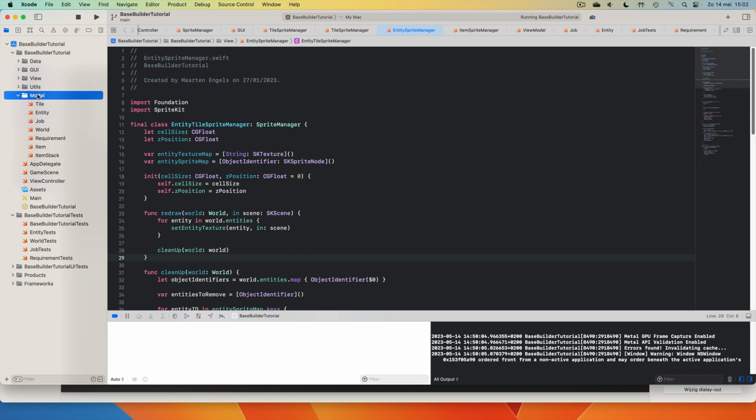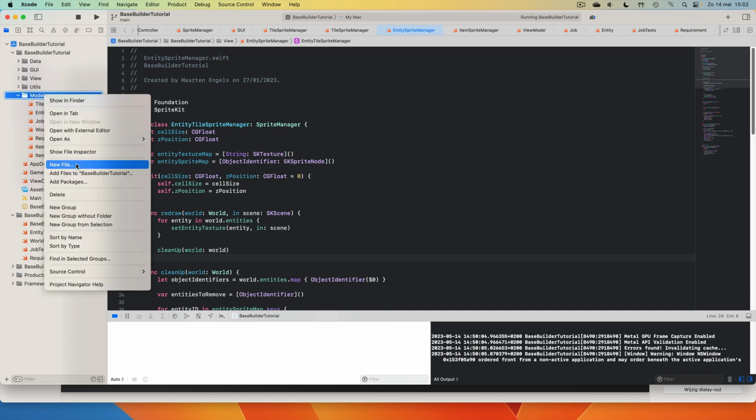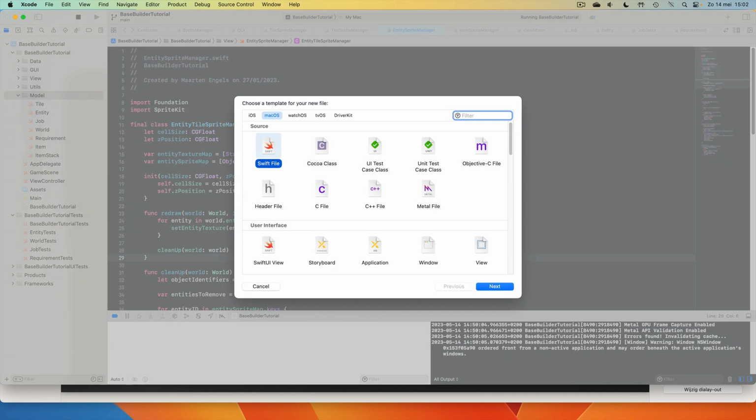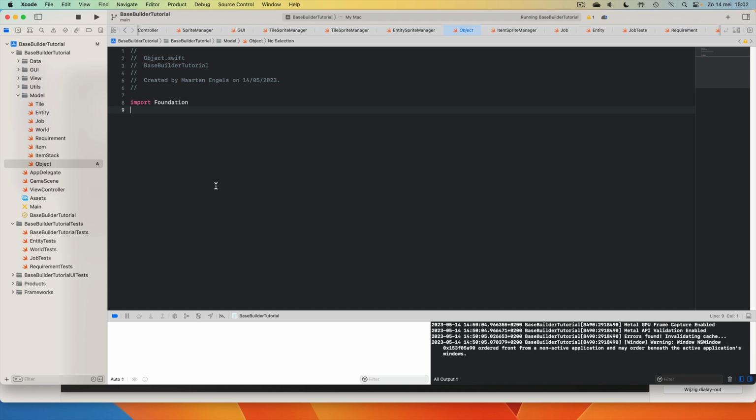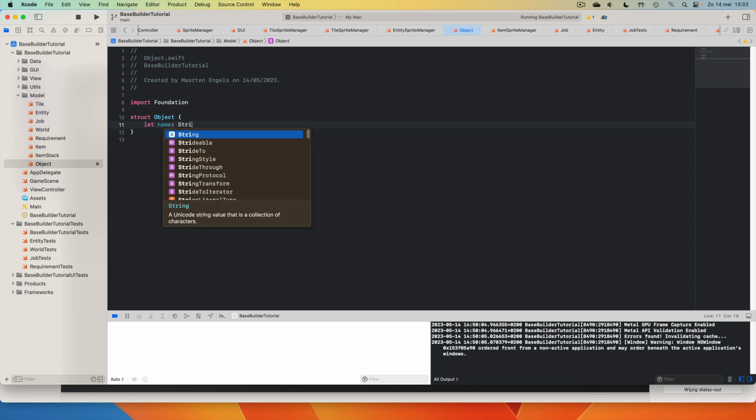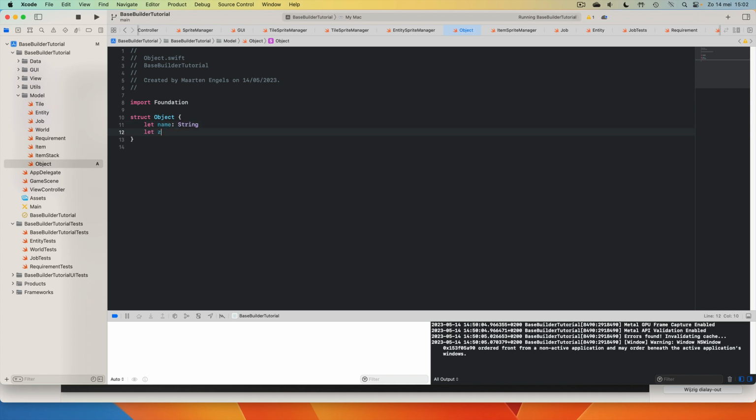So first, what we need is a new data type. In our model, we'll create a new file called object.swift, and this will represent an object. So this will be a structure, and it will have at least a name, and it will have size. It will have an install time. So how long does it take to install this particular object?